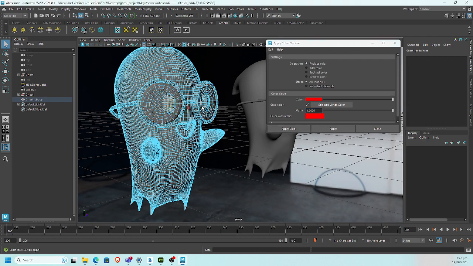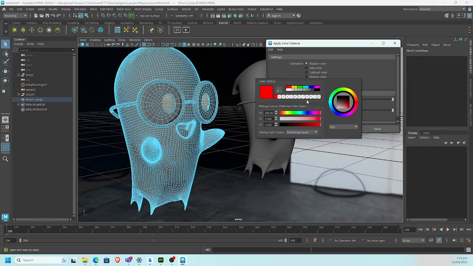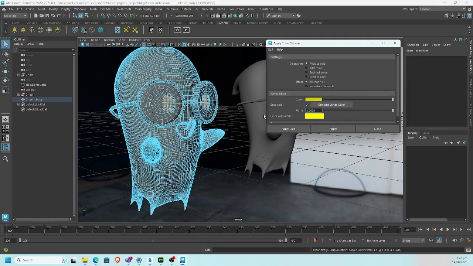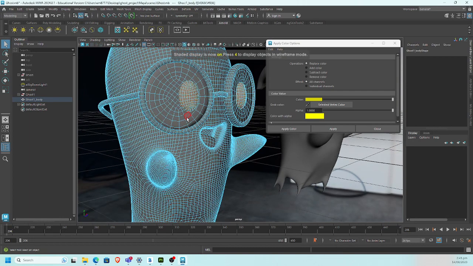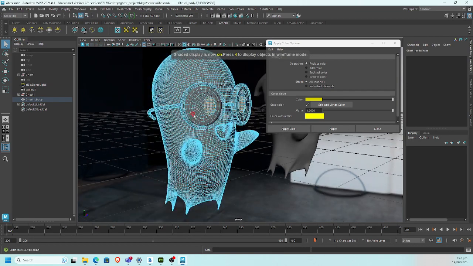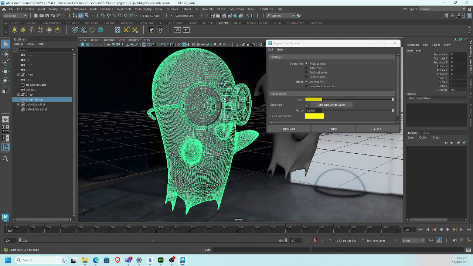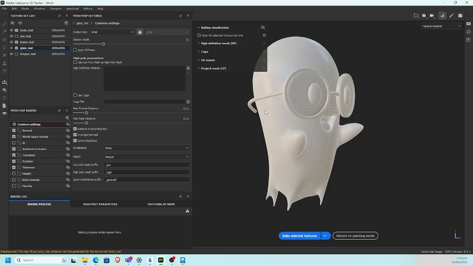So for example here it should show, I don't know why, but what you will see is that you send this information into Substance Painter and you get different IDs. Then you build the ID here. We want ambient occlusion, we want curvature, we want position, we want thickness, and we want height as well. Maybe not the thickness, but height.